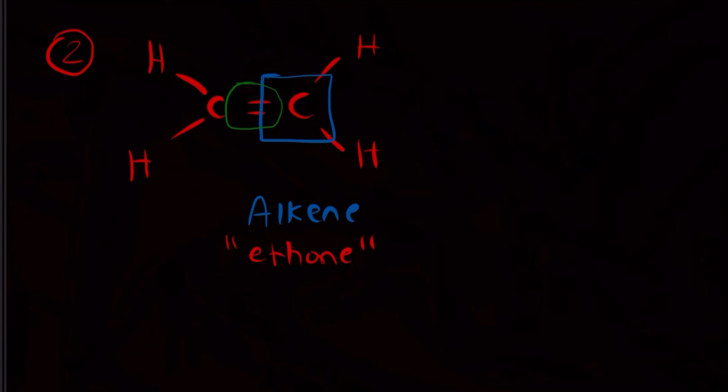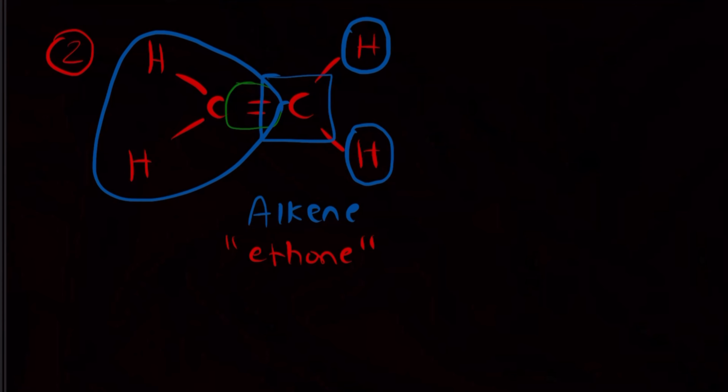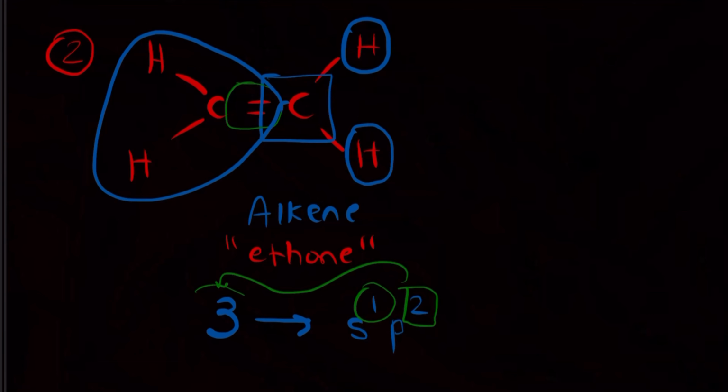All right, now that we got all that extra stuff out the way, how many different things is this carbon bonded to? Well, let's count. It's bonded to this hydrogen 1, this hydrogen 2, and then it's bonded to this whole thing here. So that's 3. So it's bonded to 3 different things. So now that would be S1. And what would P be? P would be 2 because it's bonded to 3 different things. So we always want those exponents to add up to how many things that carbon is bonded to.